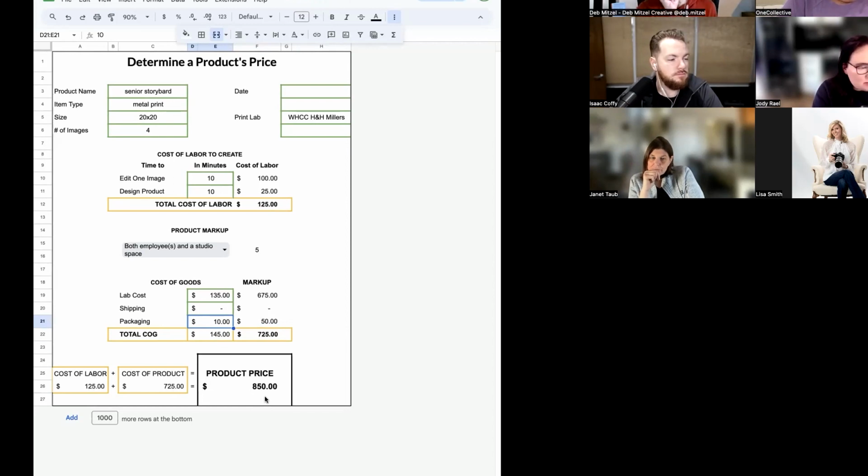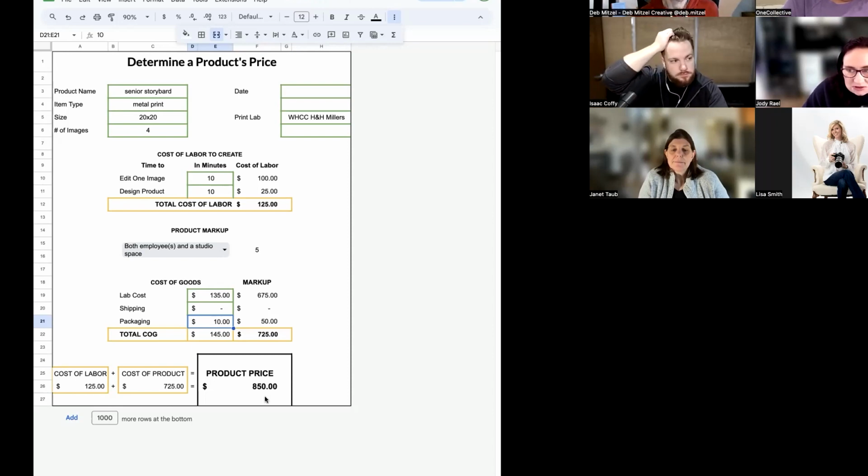Then when I was listening to a White House thing, they said that Jed and Vicky Toffer had another way. When somebody quotes you for a wall portrait, and this only works for wall portraits, how do you quickly figure it out if they want a custom size? Well, you do the length times the width times 2.5. I wondered if that actually worked, and it's pretty close. If you're doing frames, it's length times width times 3. I don't know how that works, if it's pretty close to the same. But if you did 20 times 20 times 2.5, that equals $1,000. So you can kind of see it's pretty close.